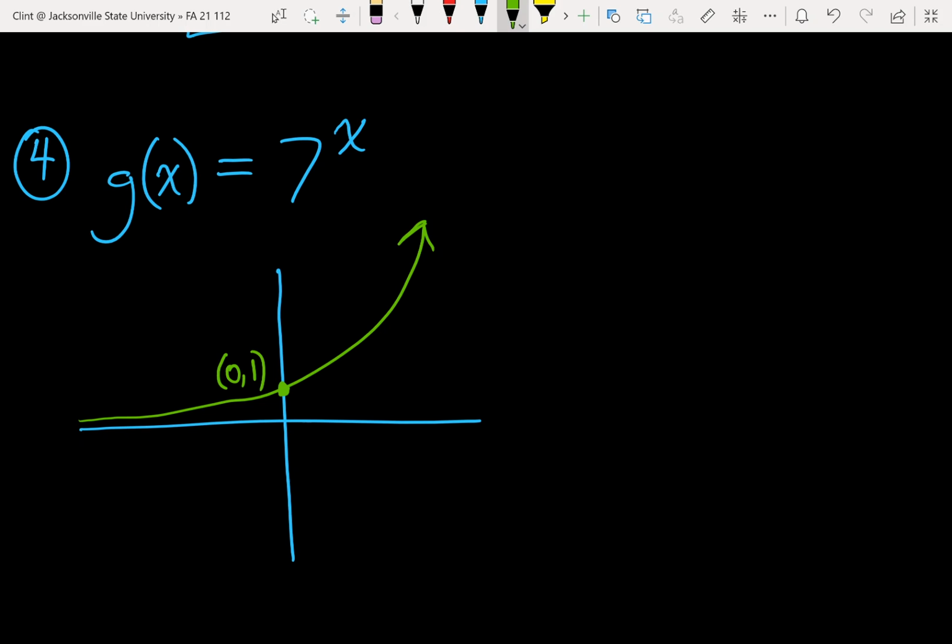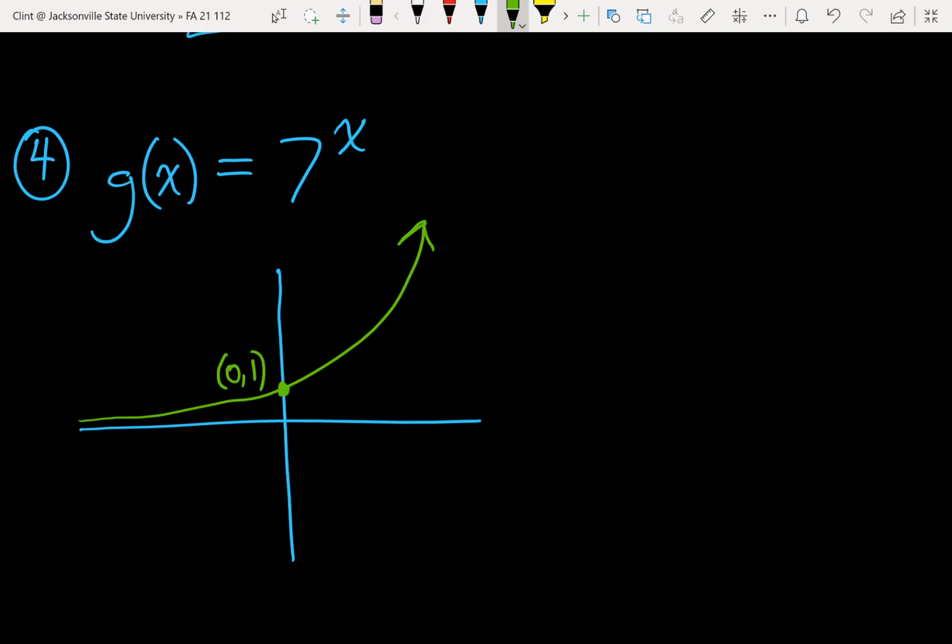The other options that it gave us on the multiple choice is it had one going the opposite direction. That's what we would have if our base was between 0 and 1. And then the other two choices, it gives us down on the bottom going both directions, and it just doesn't match here because we haven't done an x-axis reflection.